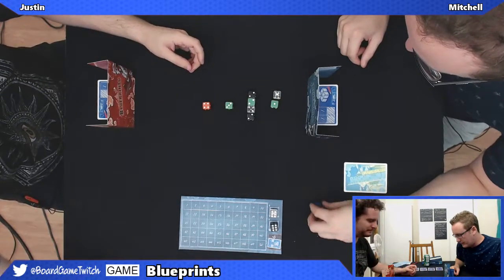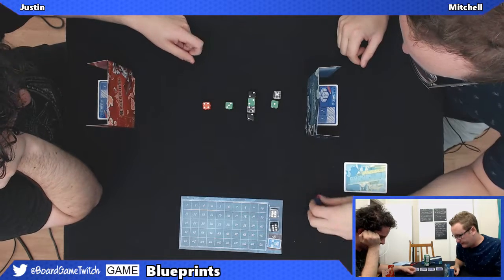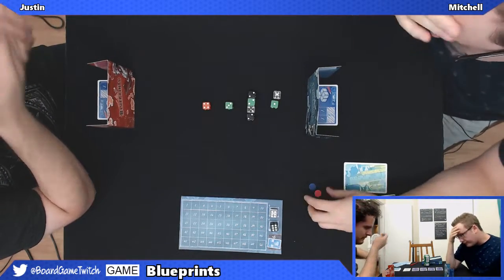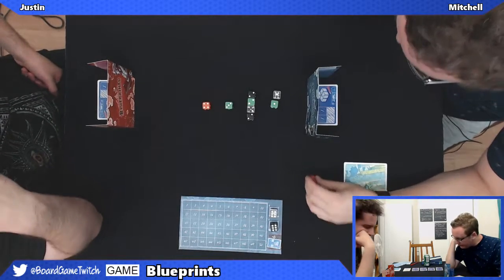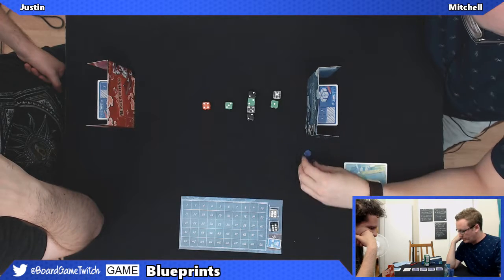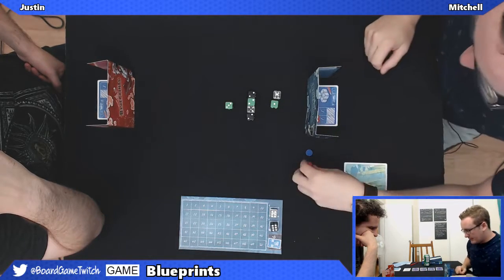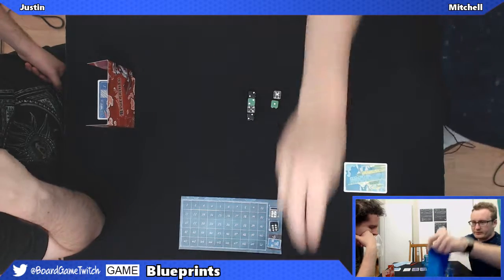Alright. Ooh. Huh. Let's see. We can do that. We love rolling twos. Yeah, man. Holy shit. Do I want that? Yeah, I'll take this one here. I'm gonna get rid of this one here. Nice, we're both just doing this, huh?